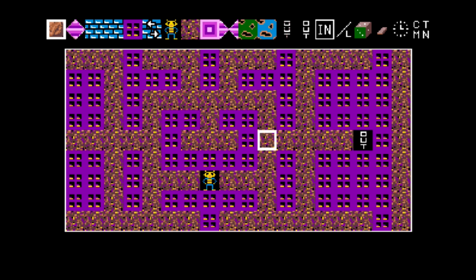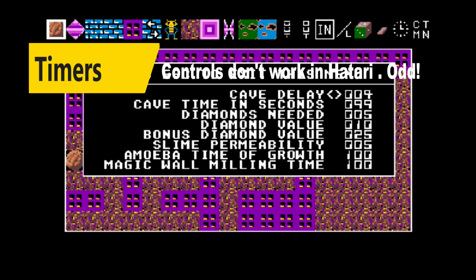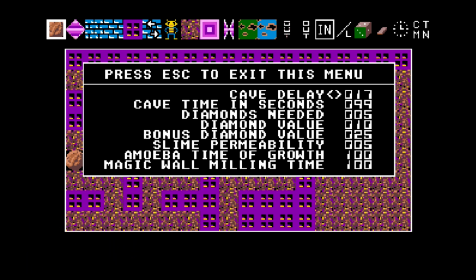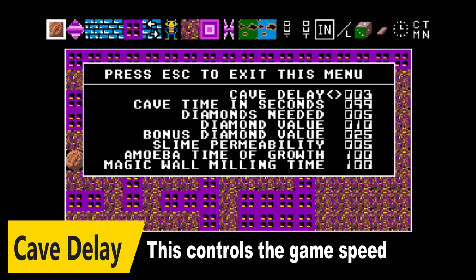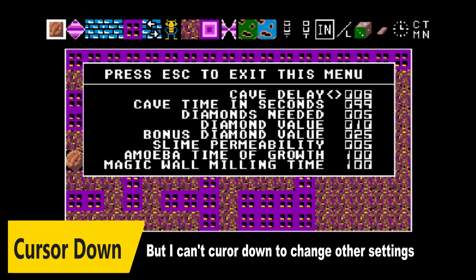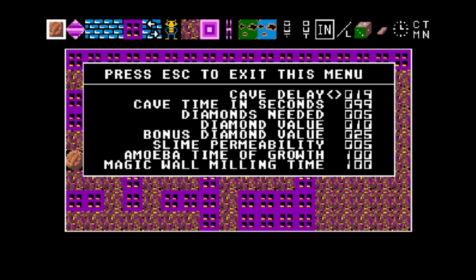So the instructions say we're going to set up the timers. That's right here. Okay, cave delay. So cave time, and then diamonds needed 5. It's interesting because it says on here, we'll just do this cave delay. I'm not sure what this delay is, but we're going to make it low. Make it 5. How do I move to the next timer? Okay, so it says diamonds needed 5.